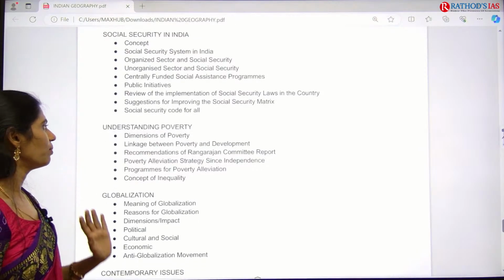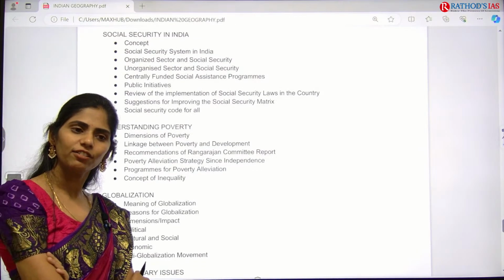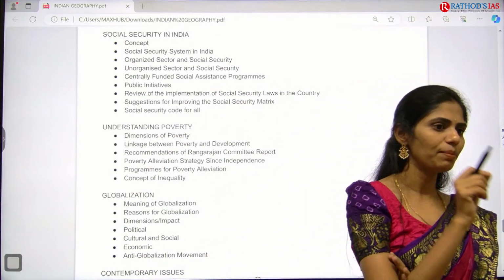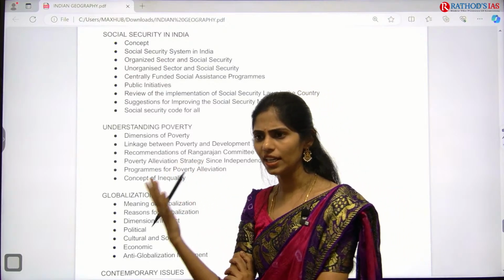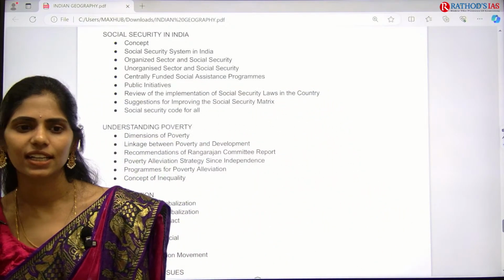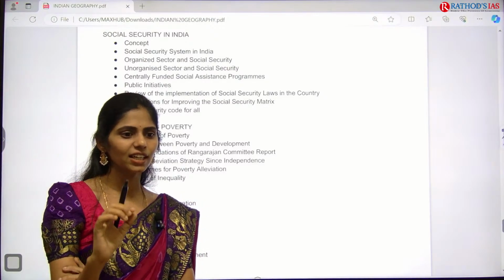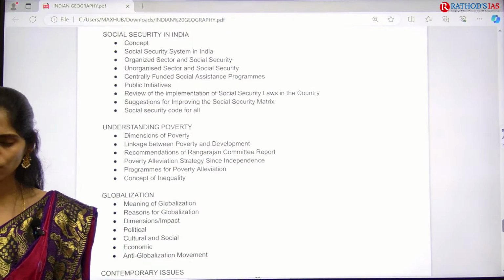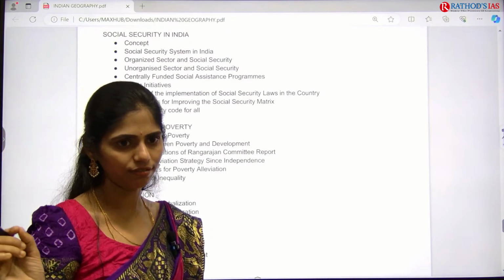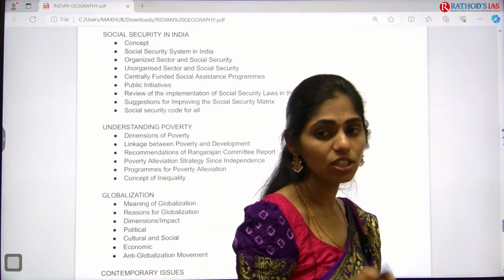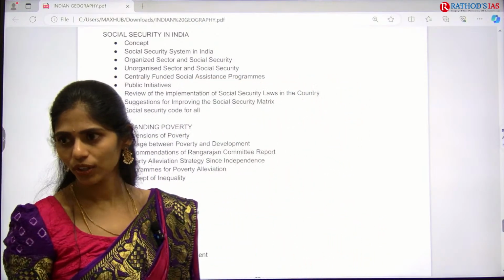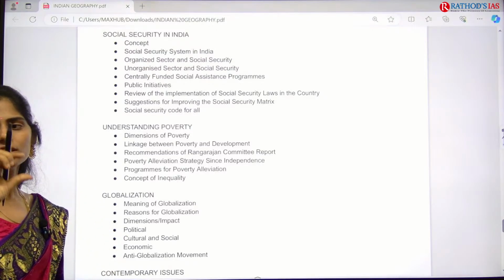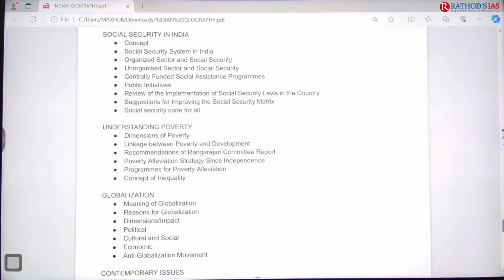And next you have to know about poverty. What is poverty, the definition of poverty. And one more thing: whenever you are writing any definition, for example unemployment or poverty or anything, try to write a standard authenticated definition. Authenticated means according to the World Bank, the IMF, or the World Economic Forum, WEF. Whenever you are writing definitions, they should be authenticated. You should not write simply. You should say according to so and so organization, this is the definition given by that.